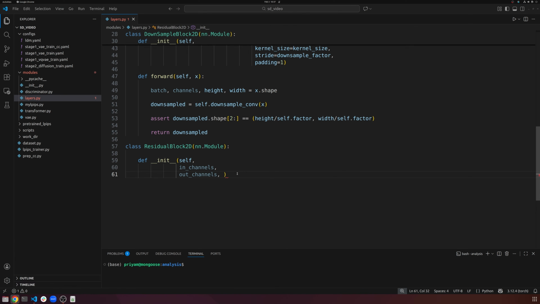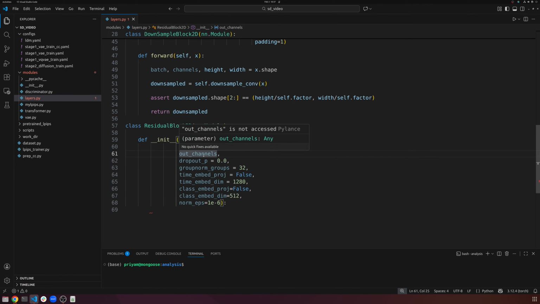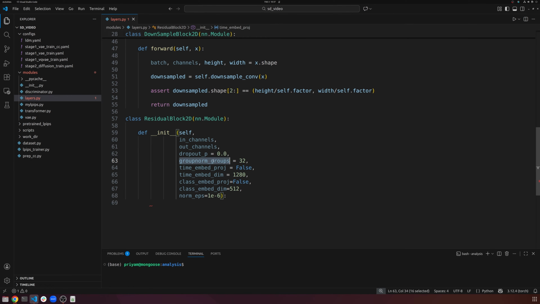So let's just go ahead and start implementing it, and I'll point out the shapes and the pieces as we're going. Dropout P. Let me just copy the init so I don't have to type out all these things. Basically, we have input channels, output channels. Dropout is fine. We're going to be doing group normalization. It seems to work a lot better than just batch norm, or almost as good as batch norm, but doesn't have the batch dependency, so that's good.